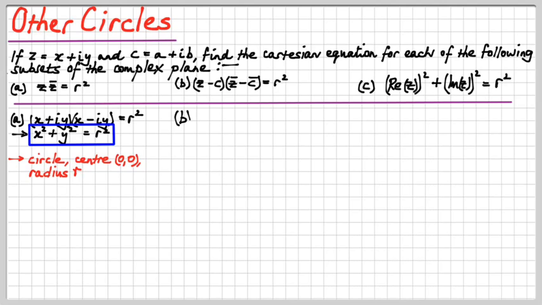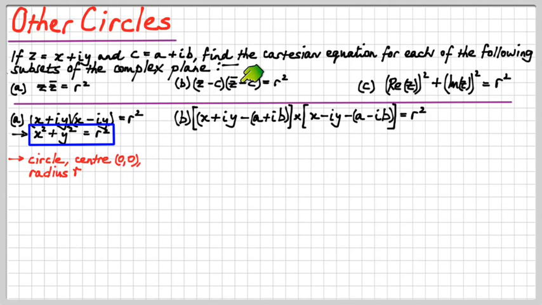Now let's do this beastie. This is a little bit harder to see, but it's just as easy when you work it out. I want you to recognise this one very well, because that's a favourite of the exam setters. Now that looks like a dreadful mess, doesn't it? I've put them all sausage machined out. So z is x plus iy, c is a plus ib, z bar is x minus iy, and c bar is a minus ib. Goodness, what have I done?